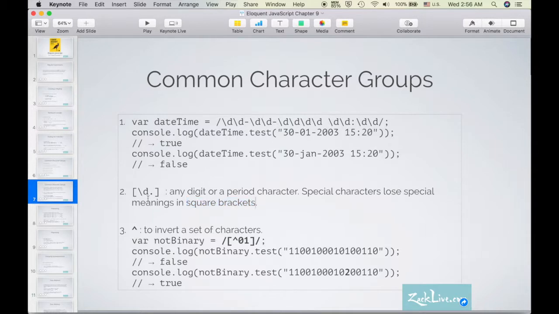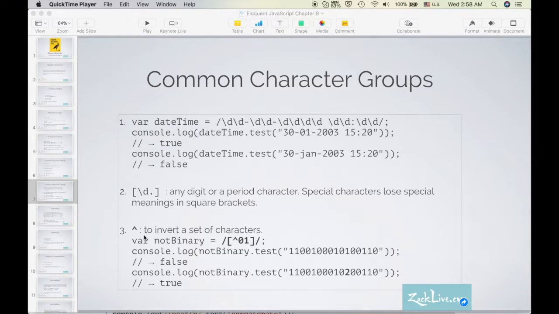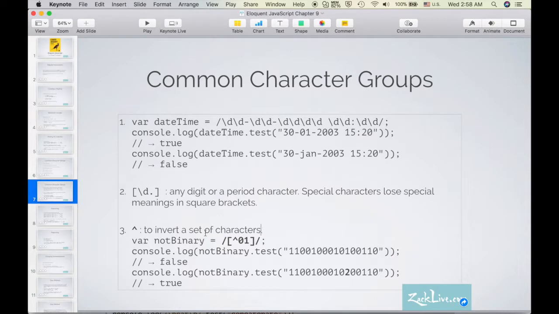Okay, but some of them still keep their special meaning. For example, the caret, to invert a set of characters. Pay attention, it's a set of characters, not just one character. So here's an example. We have square brackets, and then we have a caret, followed by 0 and 1, which means it's looking for anything that's not 0 or 1.